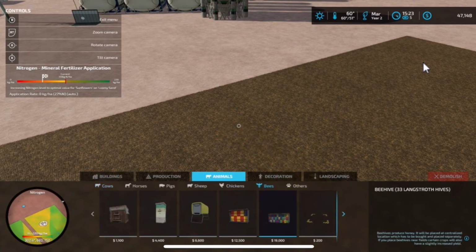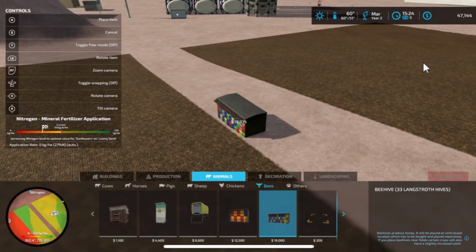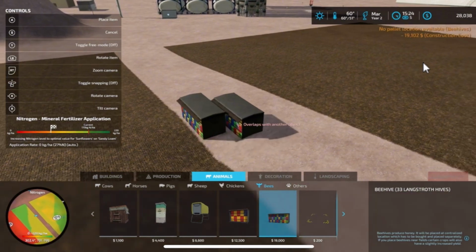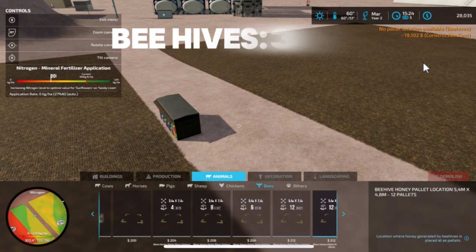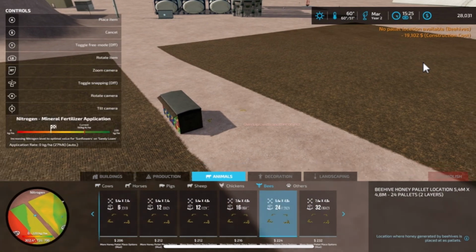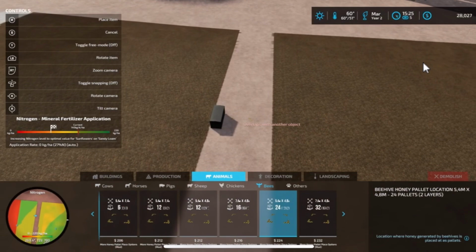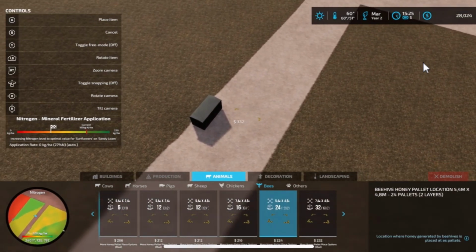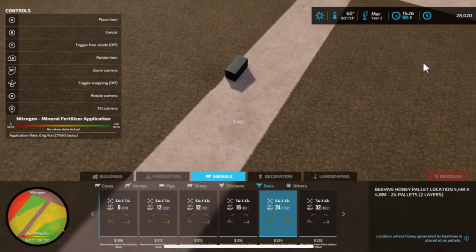But let's get over here and place these beehives. This guy has 33 hives, which is more than we need to complete the mission. So this one right here, boom, we are done with bees. And we're going to plant down this thing so the honey will actually spawn. I got a mod that makes a bigger spot. It holds more pallets of honey, because normally it only spawns a couple pallets. This will let us get up to 24 pallets of it.